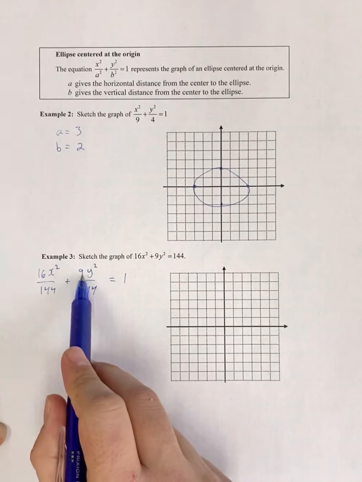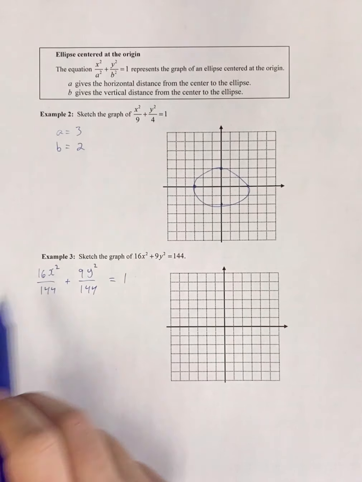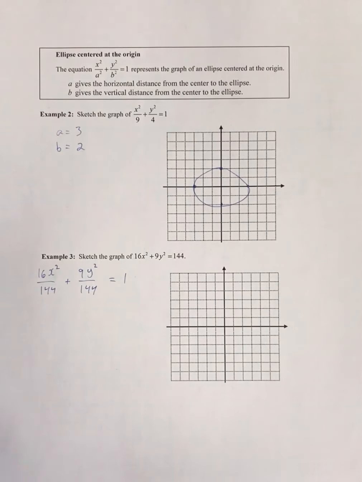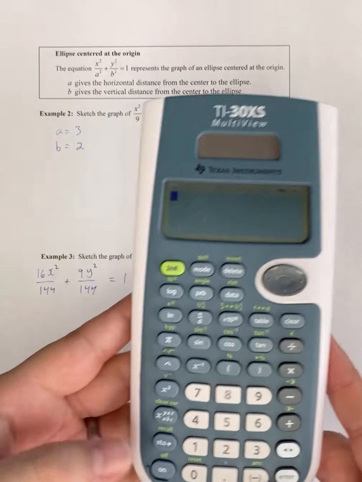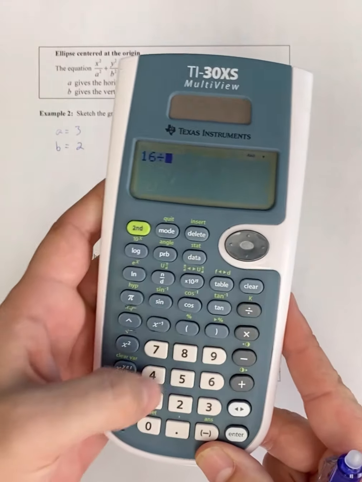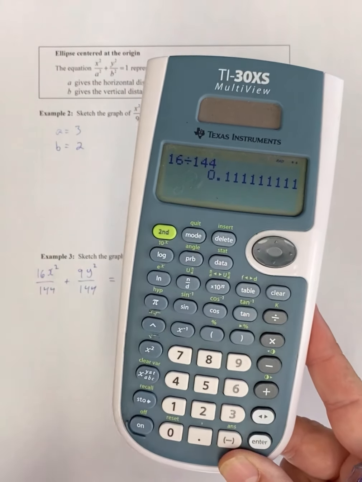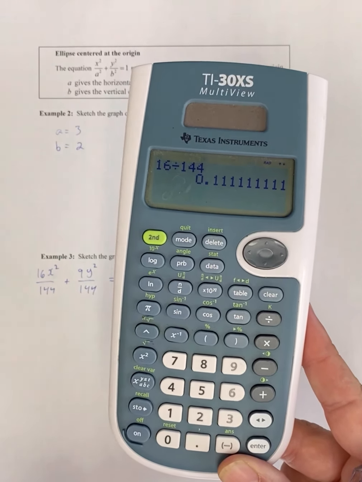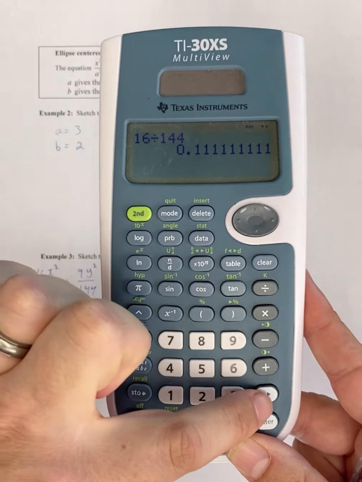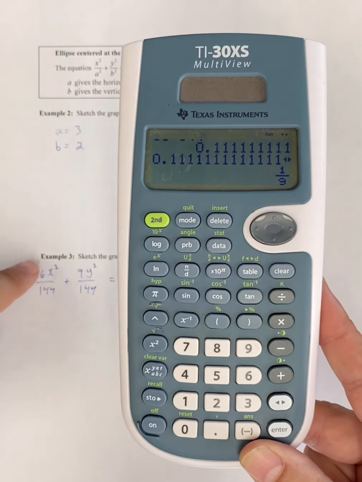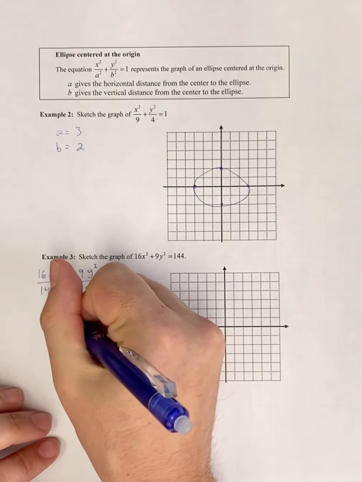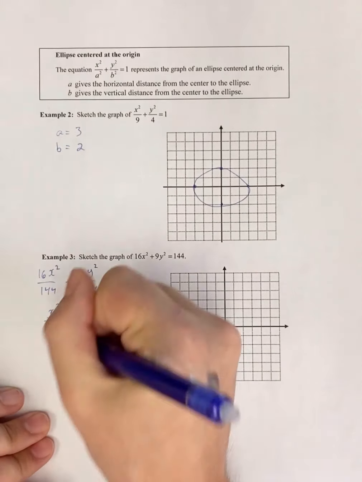And then I want to reduce these fractions. You could do that with the help of your calculator if you like. Let me remind you a slick way of doing that. If I want to reduce 16 over 144, press enter. It gives it to me as a decimal, but I can get it to turn that into a fraction just by pressing this button. It's 1/9. So this becomes 1/9 x squared, or same thing is x squared over 9.